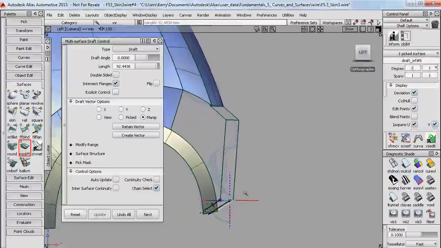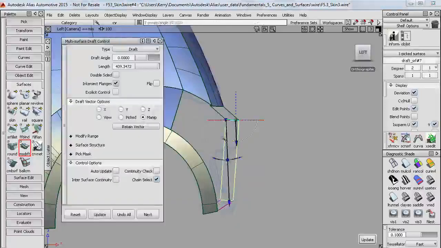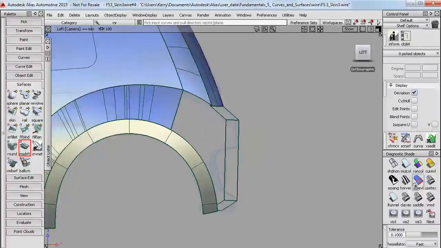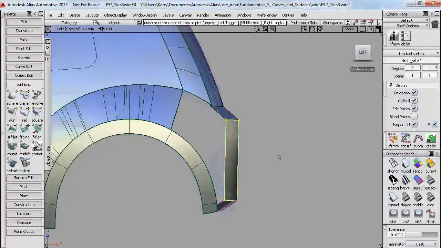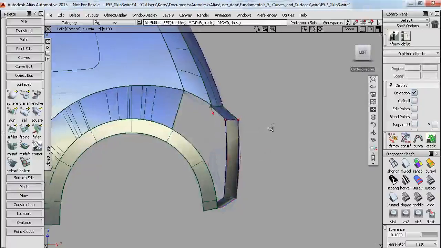And I can always go back with my Query Edit tool and make modifications using construction history. And all the surfaces will update. Alternatively, I can just see those surfaces as a quick start and then switch to direct modelling. So maybe add in an extra row so that I can then pick and sculpt the CVs to just keep sketching in 3D.